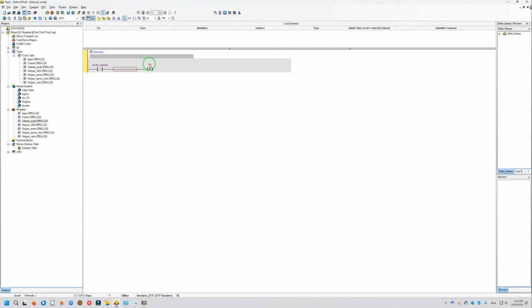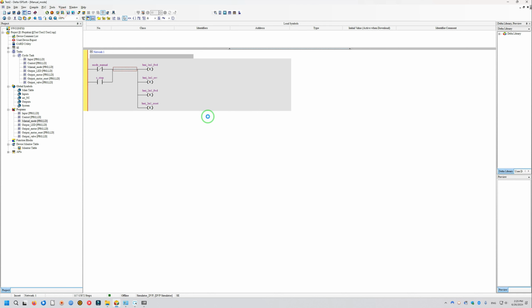Just copy like HMI. Let's make it like this. And here we are going to reset 1M1 forward, reverse, 2M1 forward, and 2M1 reverse. Although, for example, we want to have reset function when we press stop button.